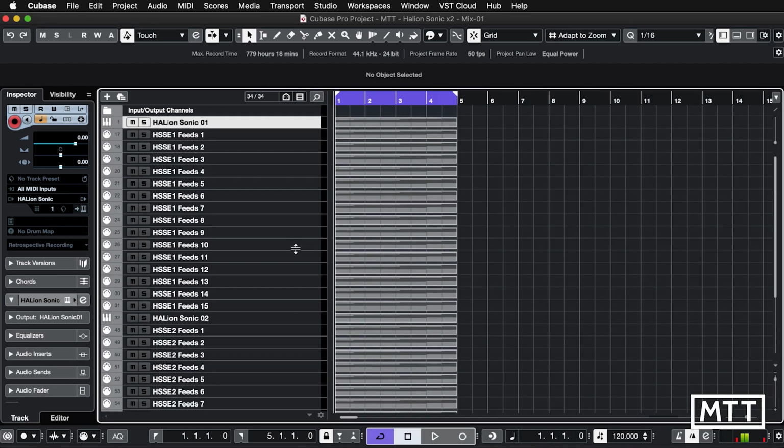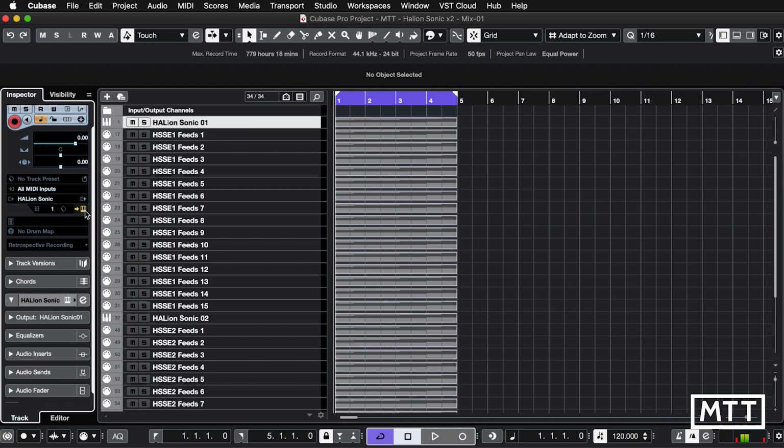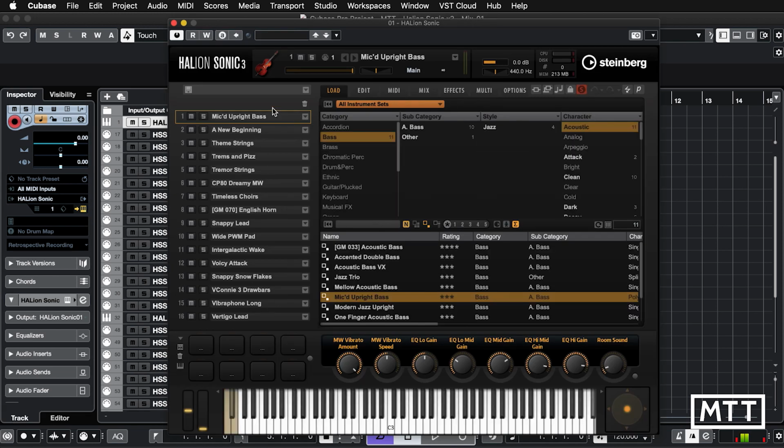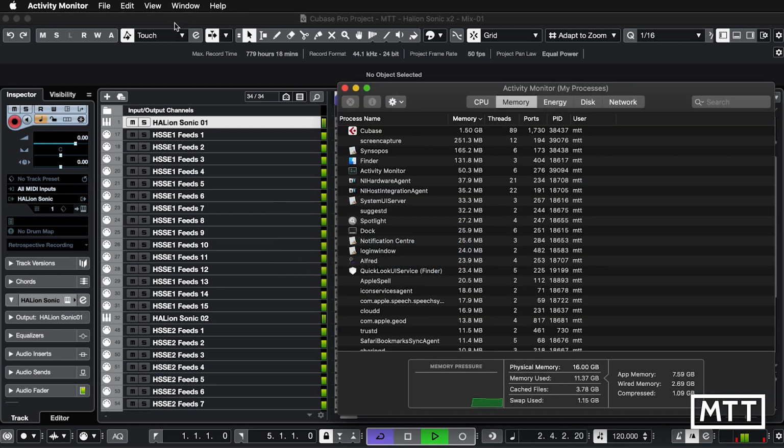Now here you can see exactly the same setup in terms of the sounds that are being played, but this is just being played on two Halion Sonics. So we've got Halion Sonic 1 there, and Halion Sonic 2, and the rest of these are being fed as MIDI tracks which feed into those Halion Sonics. And if we look at the Halion Sonic in question, we can see we've got 16 different sounds loaded up, and when I play it, although we won't hear them, we can see that all 16 are being used. Now you may or may not be able to hear in the background, but the Mac's fan has spun down considerably. It's a little bit happier, and the memory load is about a gigabyte less. So we're using significantly less memory for this.